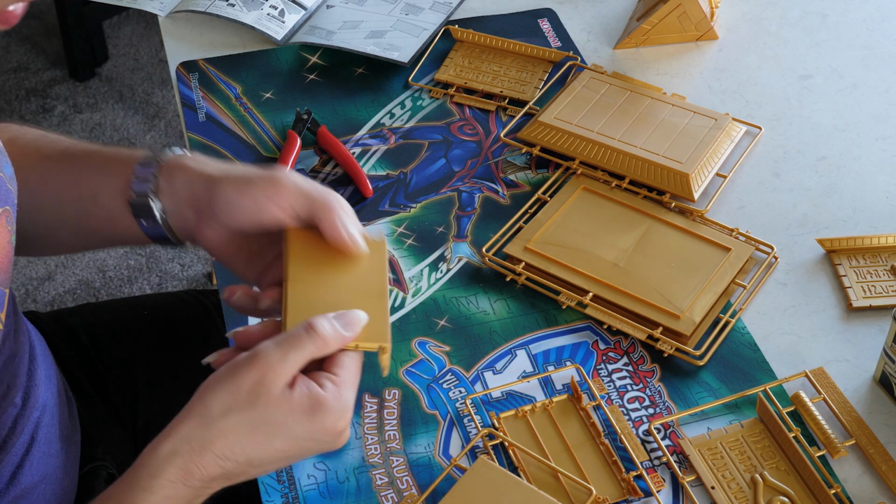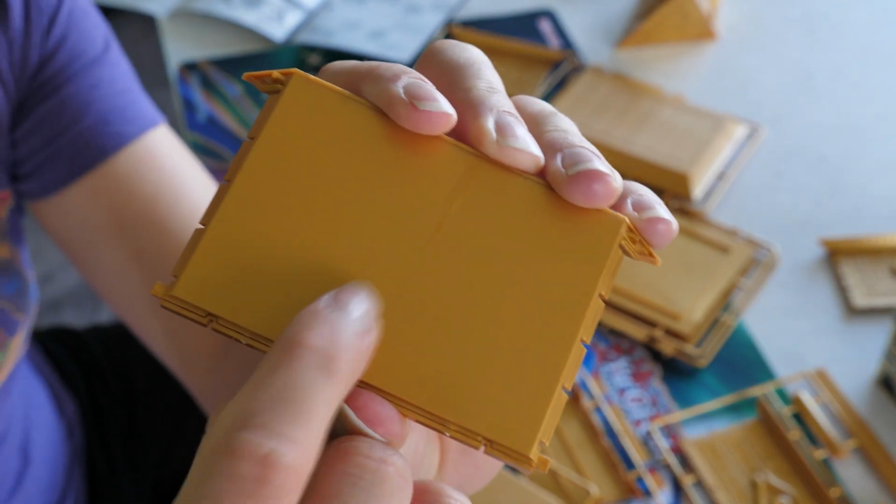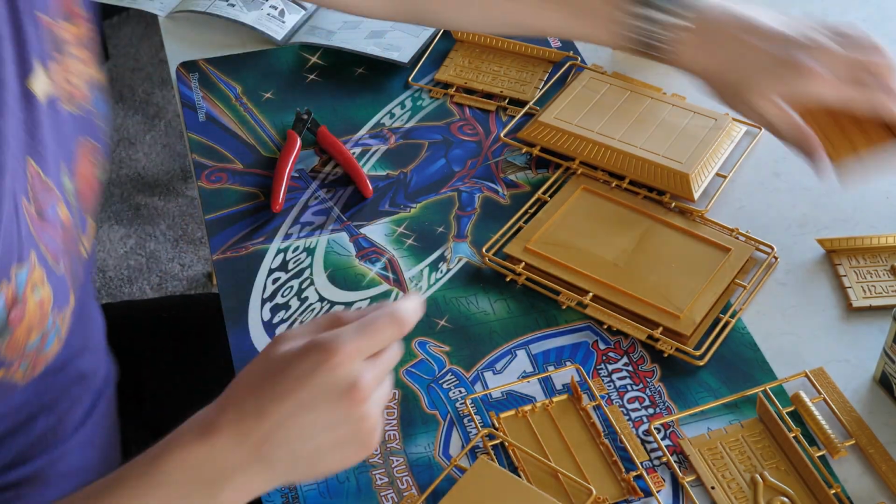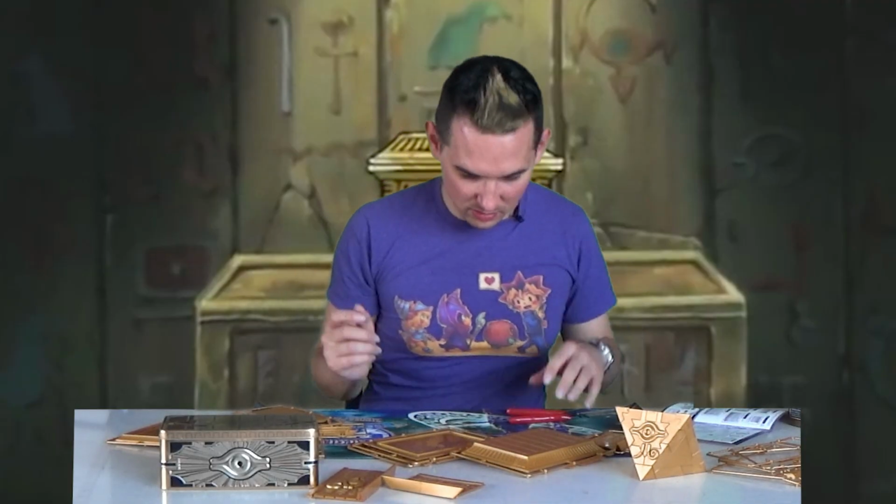That's a pore, not a crack. Hopefully, I don't know if you can see it. There's a big line, yeah, big line through there. Doesn't feel like a crack, so that's something. Cool. Second piece done. Another piece.